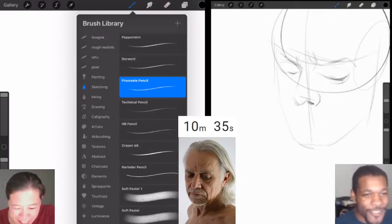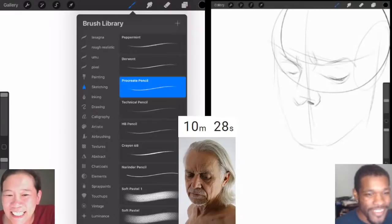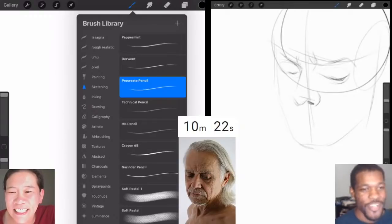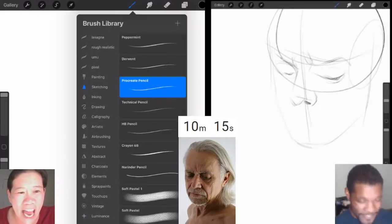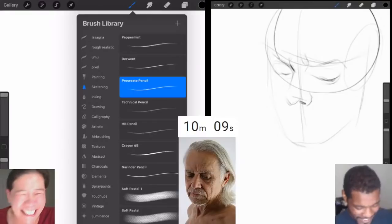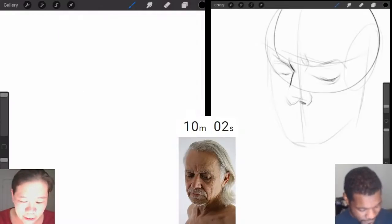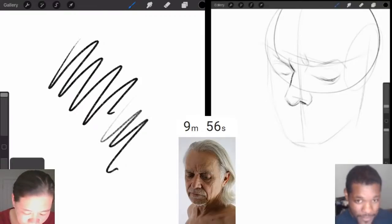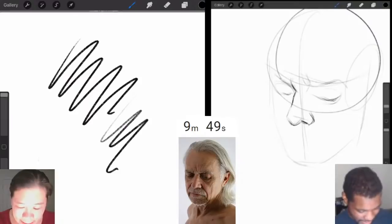Someone in the chat says I'm being super picky, and Randomist Fandom says Prof. Lu is stressing them out. I'm stressed — all this information about alpha lock and fill layer. I just want to put a mark down. Maybe I'll try crayon. Lower the opacity — ooh, that's kind of nice. That's what I want! I needed much lower opacity. Oh wait — what is this 'hidden layer' message? Hit cancel. You're trying to draw on a layer that doesn't exist. Go to your layers panel and click the checkbox on the layer you want.